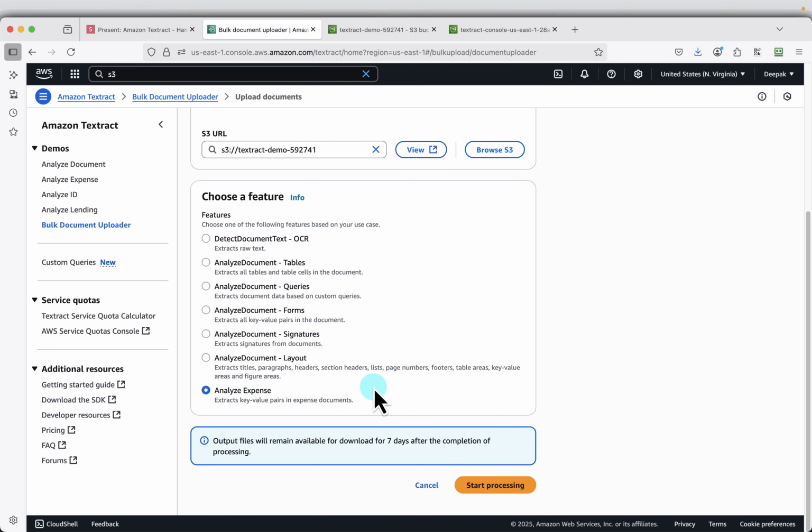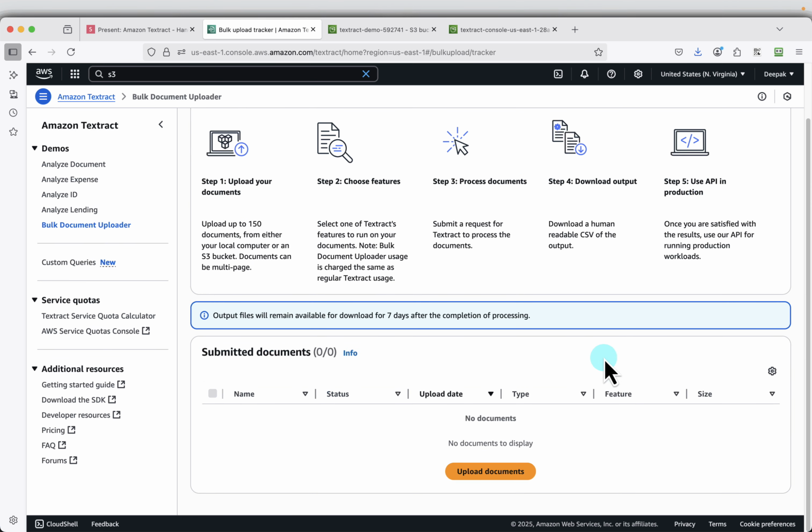So there is an invoice, right? Here we don't have the feature to say all. So we have to choose because it's a radio box. So we can do one by one. There is no possibility to have two of them. So I'll just say analyze expense. We will see whether it is able to analyze the invoice expense, and click on start processing.